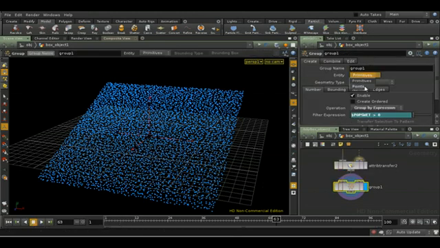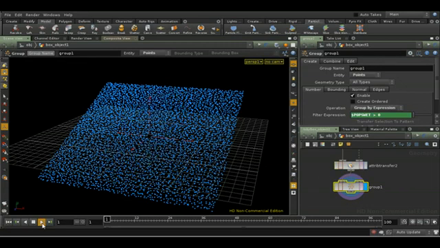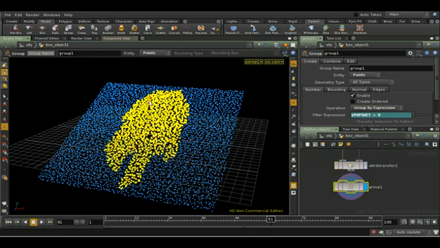And of course this is a point group rather than a primitive group, so let's run that through, and we can see we now have some points which are either liquid, near the liquid and thus wet, or not. And this essentially is what we're going to use to create our render. But there's one more step, which is to write out these points as a point cloud, which we will then use when we come to render.